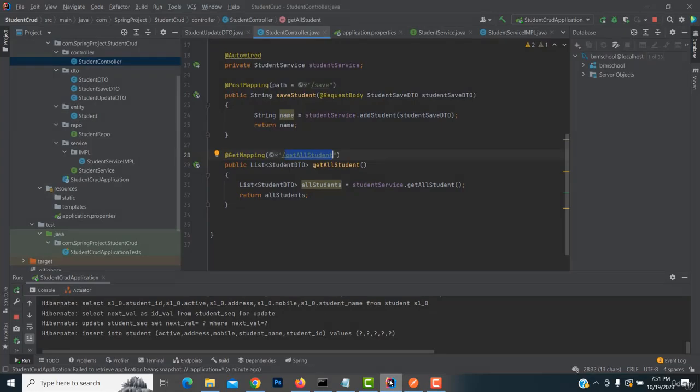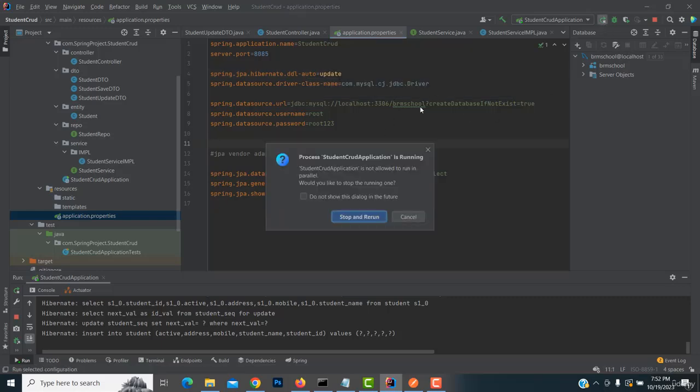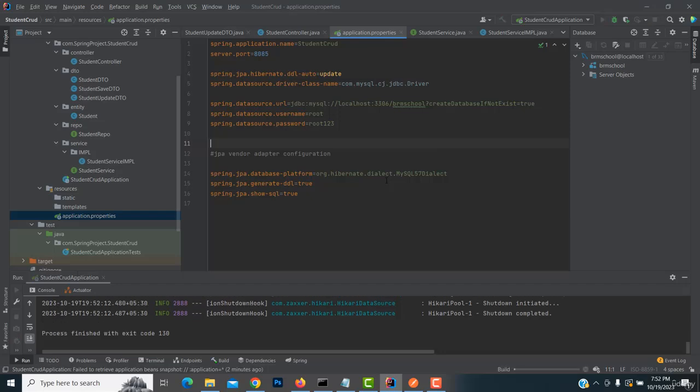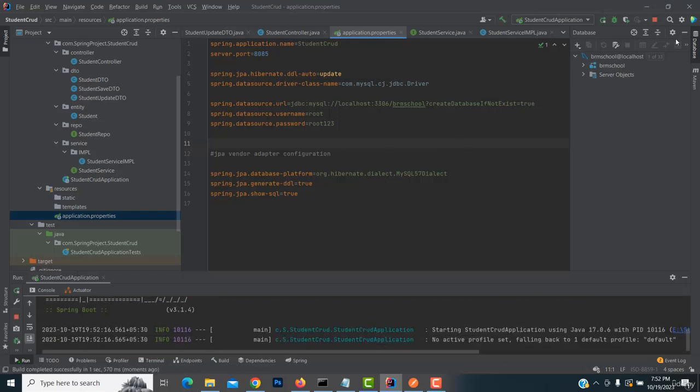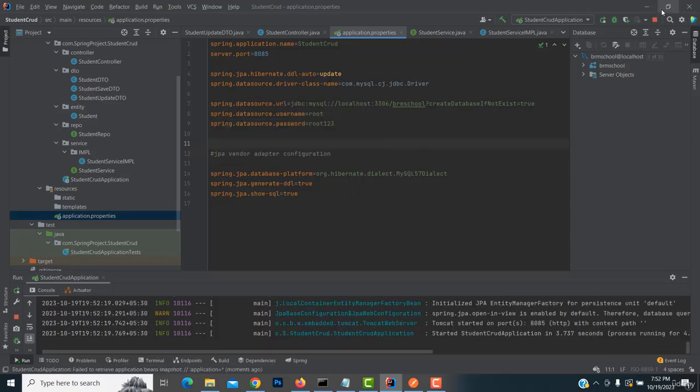Now, what I did here is you have to go to the application properties. The first time you add the records, you create the records and tables, only the create. After that you have to make this one an update. Otherwise the table and database will be created again. So however many records you added, all the records are erased and the table and database are created again. That's why the previously added records will not be kept. Now again I am going to run it. You have to make it as update.